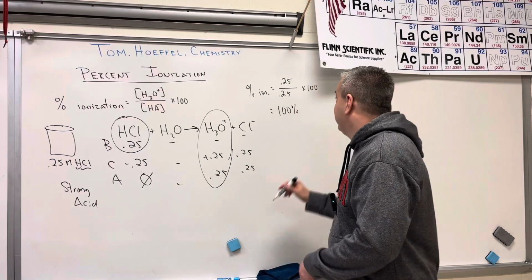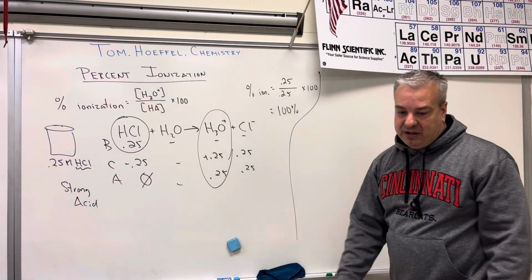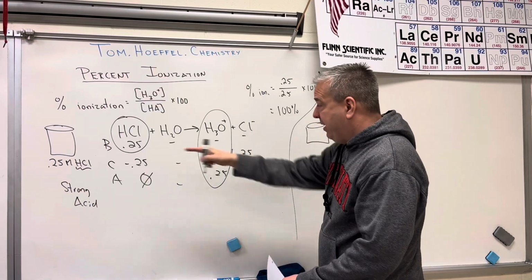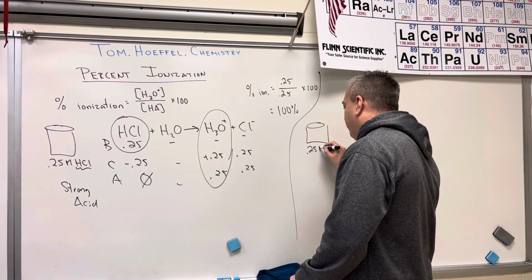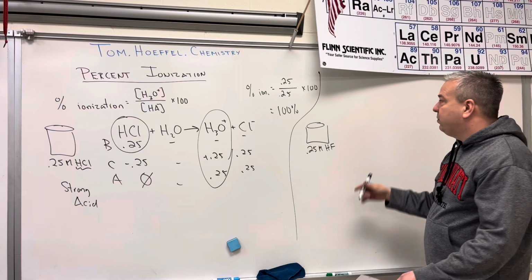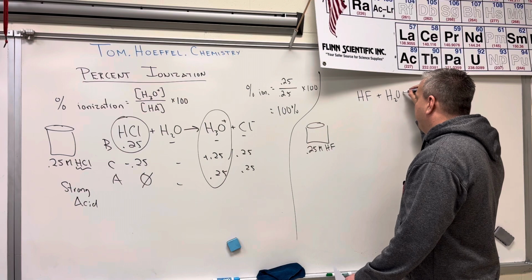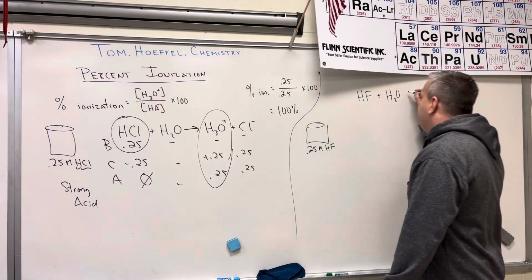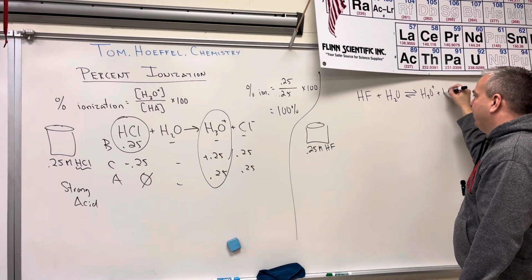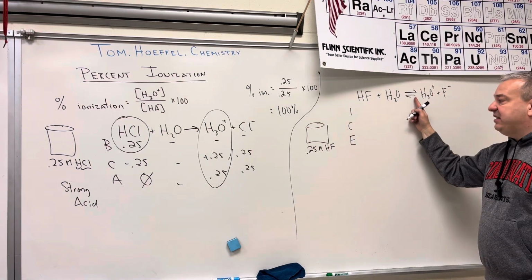Well, a weak acid is going to look a little bit different. It's not going to have 100% ionization. So let's take a look at a situation where we have a beaker, and we're going to keep the molarities the same. It's 0.25 molar hydrofluoric acid, okay? Well, once again, it always starts with a good equation. So we're going to start out with our weak acid, and we're going to put it with water, but instead of a single arrow, it's going to be an equilibrium arrow where the proton is transferred over to create hydronium and fluoride ions. Of course, we're going to use an ICE chart because this is in equilibrium.